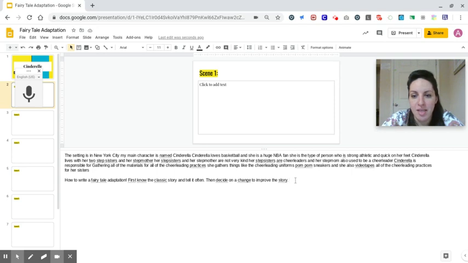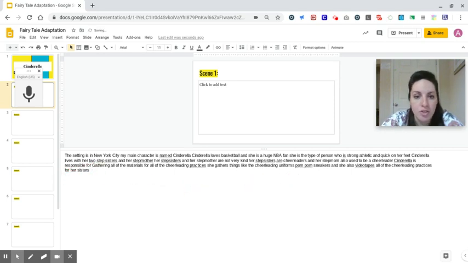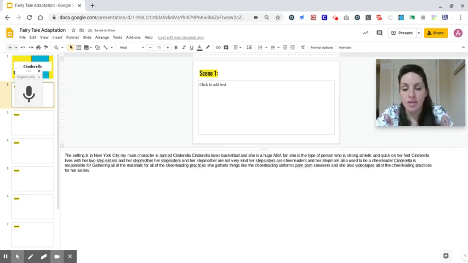Okay, I'm going to take this out because I don't need it. But what I want you guys to do today is you can go back into your assignments either on Dojo or on Seesaw and find those 3 changes that you made throughout your story. Those are going to be your 3 scenes. And I want you to use this speak to text feature in your notes, in the notes section.